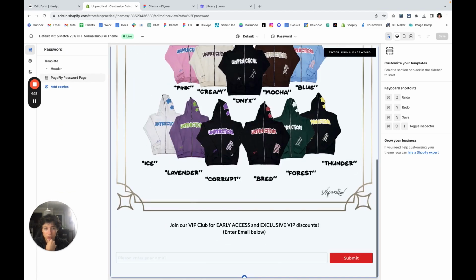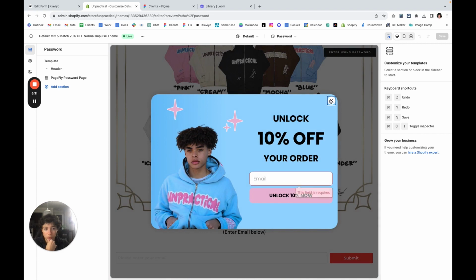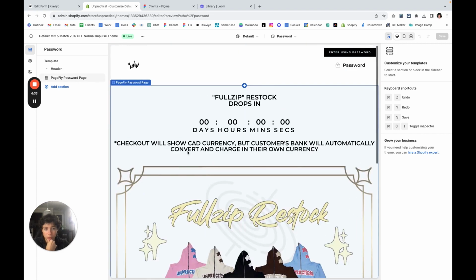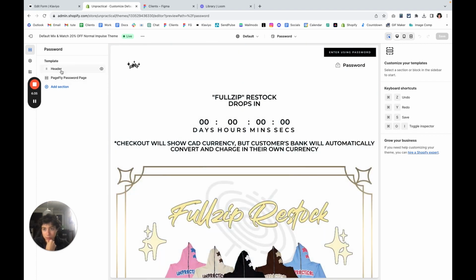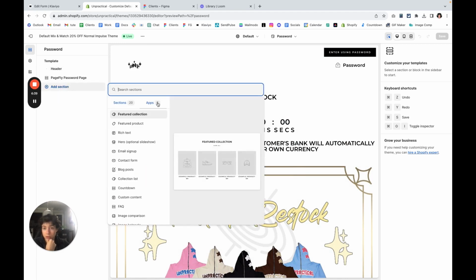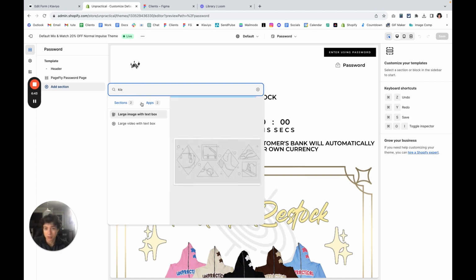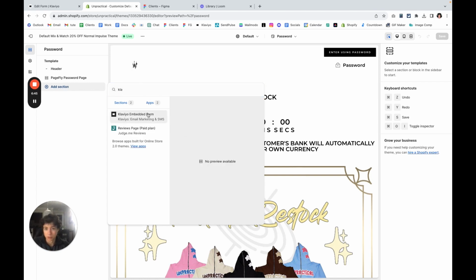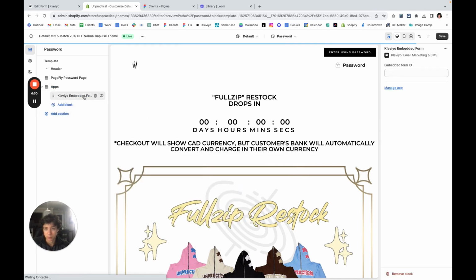And then here what you gotta do is click add section, search up Klaviyo, or just click on apps, Klaviyo embedded form.